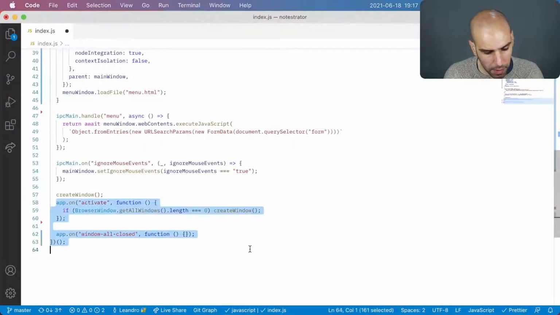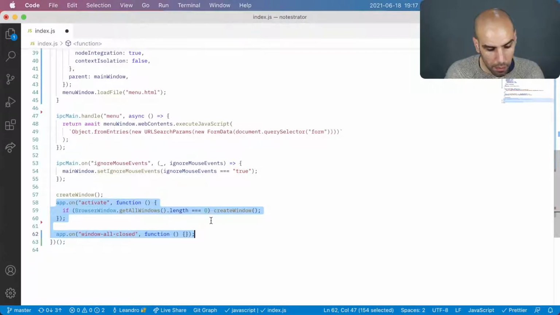And now there is this window management thing that we talked about when we started the app. Does that still make sense? Let's see. When the app is activated, okay, that is for when you can close all the windows and the app will still keep running, but in our case we want to hide and show the windows. We want to keep the same app windows around. In fact, they are not even closable windows.